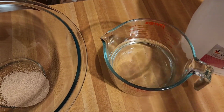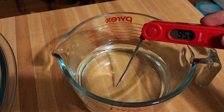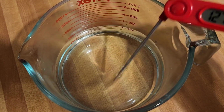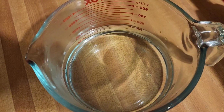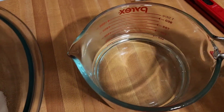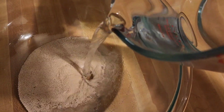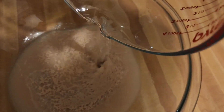A tip that I got from one of my friends is to always use bottled water with your homemade breads. I then use the microwave to heat up 2 cups of water to between 100 and 110 degrees. If it's too hot, like it was in that last clip, you will kill the yeast. But if it's not warm enough, then your yeast won't foam up the way we need it to. So that temperature is very important.